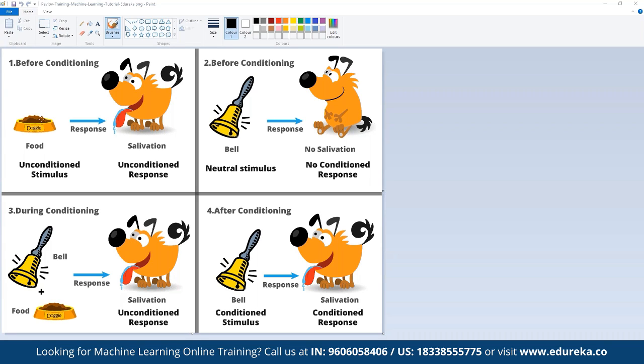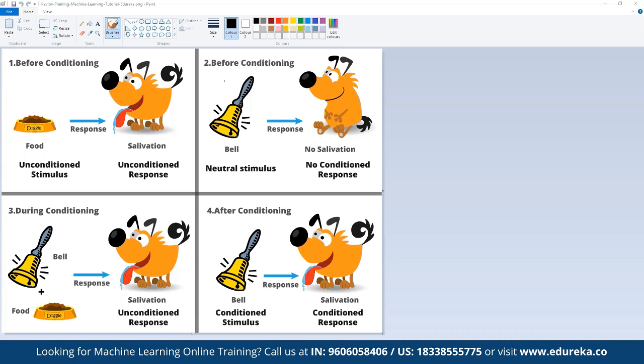If we talk about any human, we start salivating when we see food of our own choice, correct? That's a natural stimulus and a natural response every mammal has. So this dog is bound to salivate as soon as it sees its food, correct? That's the normal behavior.